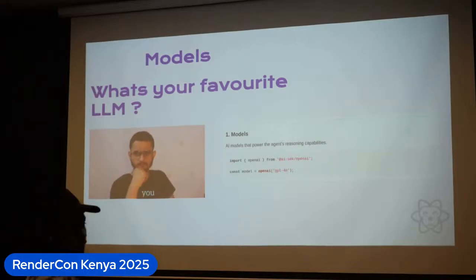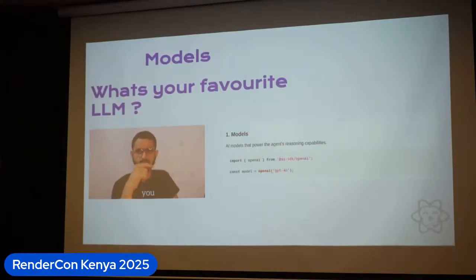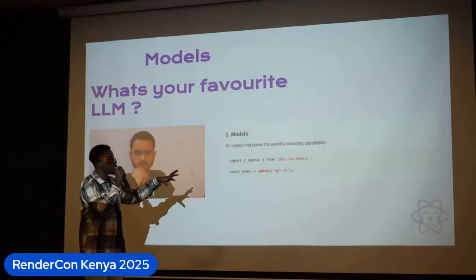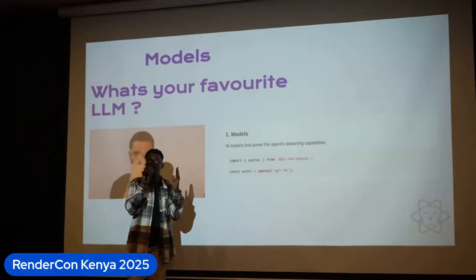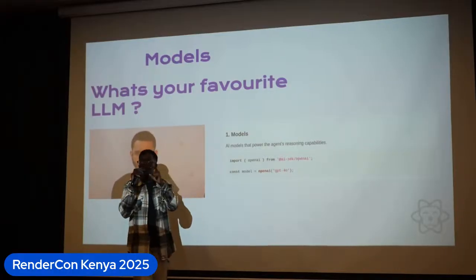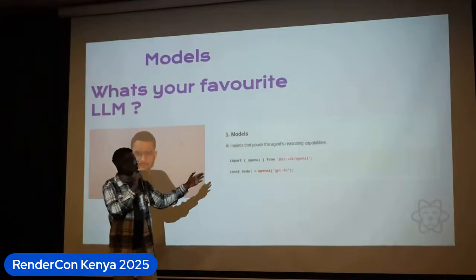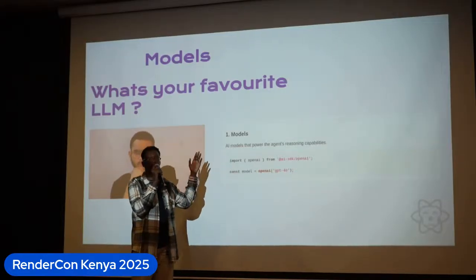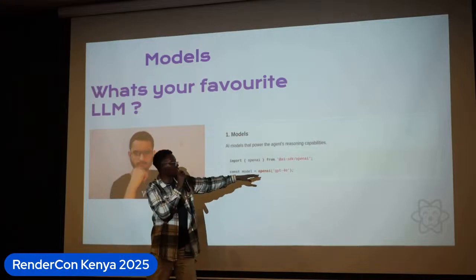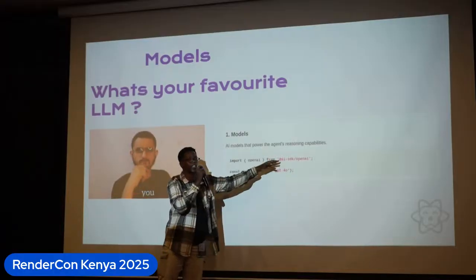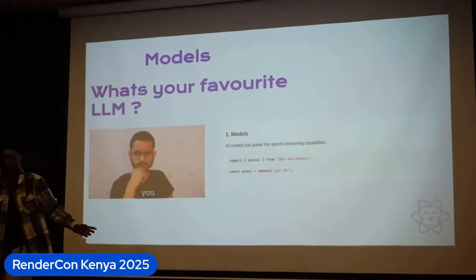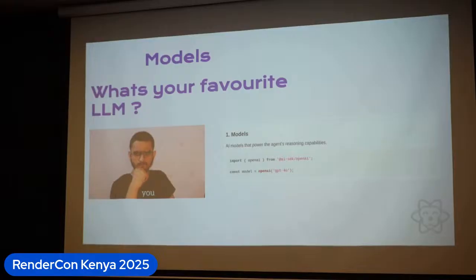So if you're building with the SDK, this is how you'll be calling your models. Basically, you can change between models. If you're using the AI Gateway, you don't need to have an API key for every model. You don't need to go to OpenAI to get an API key, or go to Google to get an API key. You can just change it here. If it's Gemini, it will be Google Gemini Flash 2.5 or something. It's very simple. You don't need an API key to have and use a model.